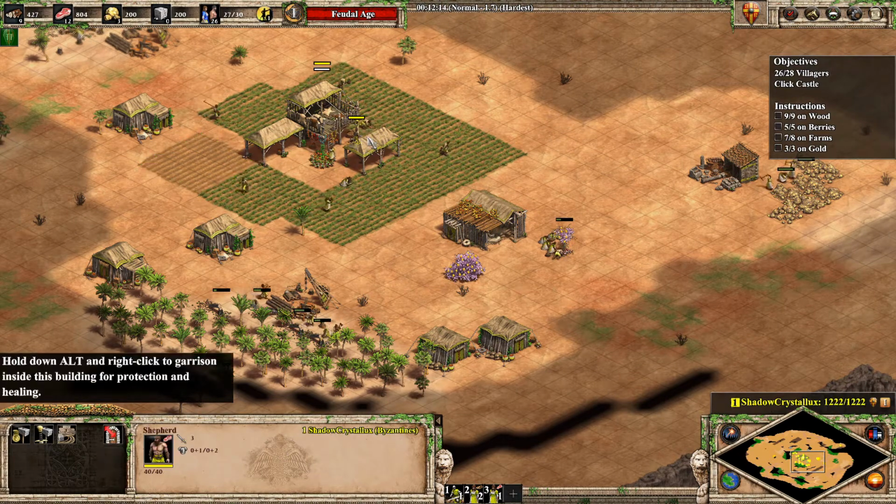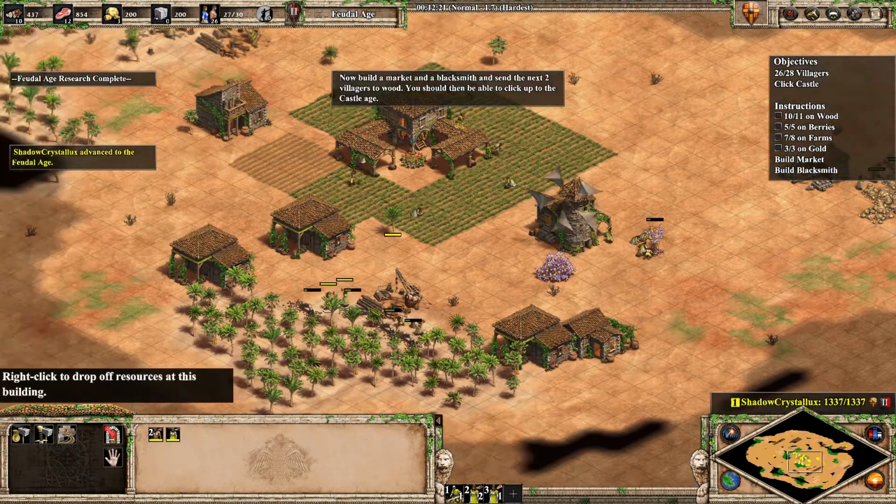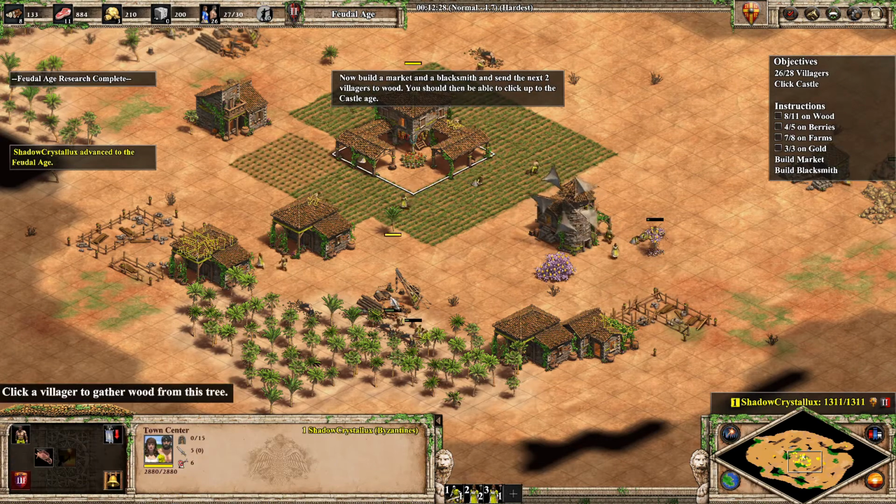Now, build a market and a blacksmith, and send the next 2 villagers to wood. You should then be able to click up to the castle age.